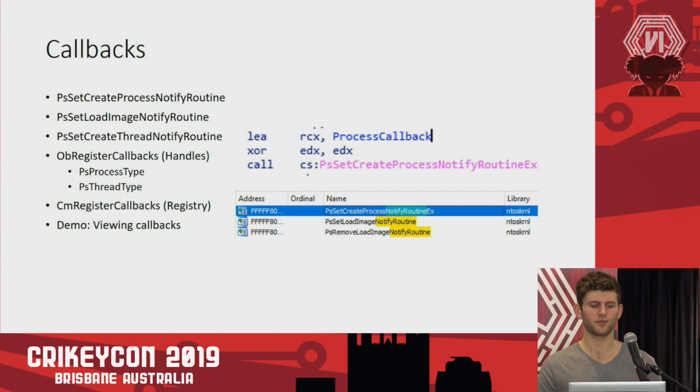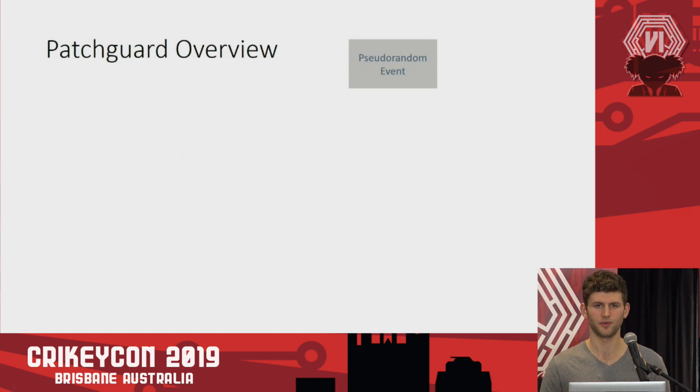Now, one reason why drivers have to rely on these callback mechanisms, if you want to know if a process has started and things like that, is because there's PatchGuard on Windows.